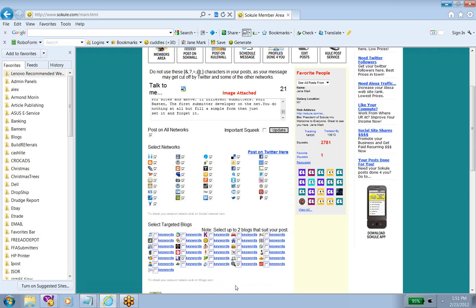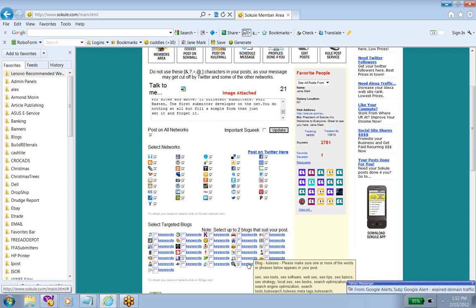That'll do, and I'll post on there. Now, if you have a post that doesn't have certain keywords in it, you can just choose a blog, but it won't go anywhere. We don't let it go anywhere because we don't want business ops or search engine sites or social media sites to end up on a religious site or a political site or a health site or a real estate site. So we have keywords next to each of these blogs, and your post must contain one of these keywords in order for it to go through and actually post on the blogs. So we actually stop you from temptation.